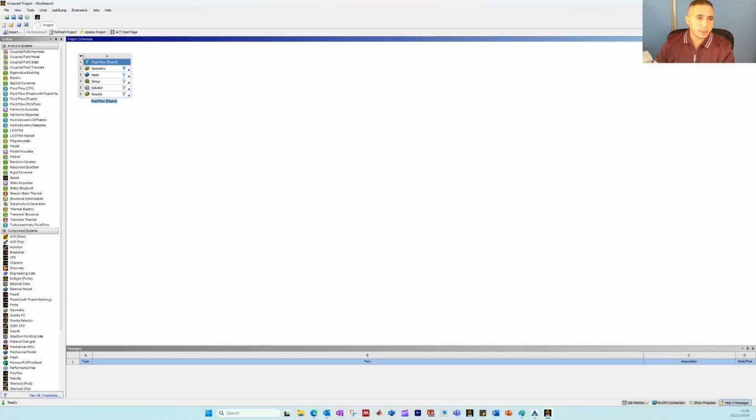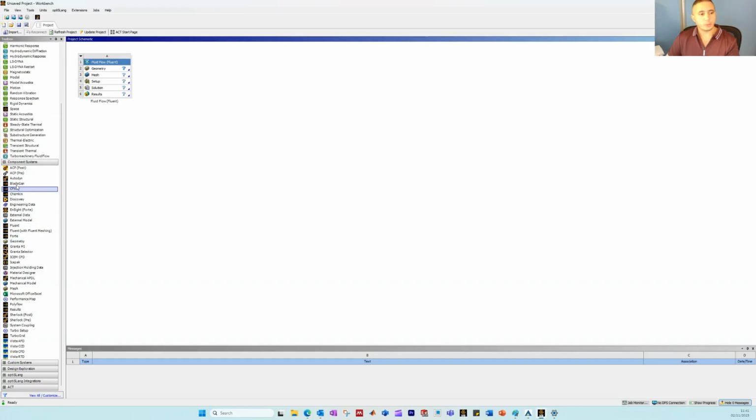As you can see, also on the top left hand side here, there is a little arrow. Once you click on it, you can delete the full system, update it, duplicate it, rename it, whatever you want to do with that system that you just created, you can do it from here. Now, when you look at this system, we can build exactly the same system from the component systems. Look for the geometry component in the component systems, click and hold, drag and drop on the green box area. Now you've got the geometry.